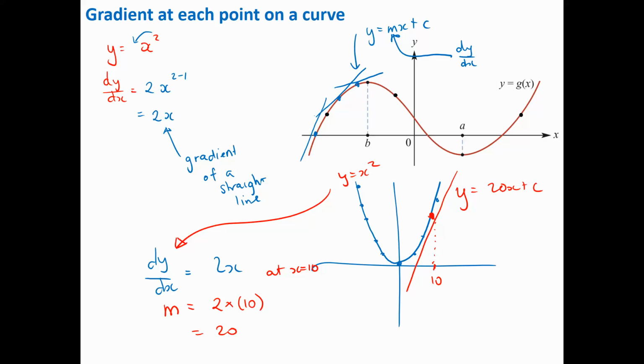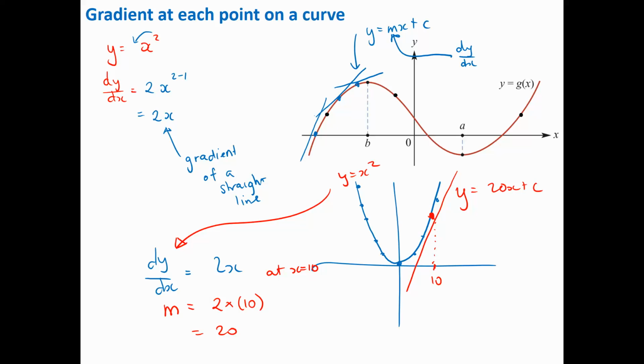All I'm saying is when you find the derivative, you get a gradient function. At any x value you want, if I want to know the gradient at 0, or at -1 on this curve, that's what the derivative allows me to do. You plug it into the derivative equation and that tells you m. That's all it does. It doesn't tell you the y-intercept or anything of the tangent line. It just tells you at that point, the gradient is whatever it is. How do we feel about that idea so far?